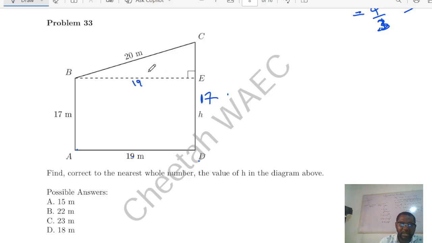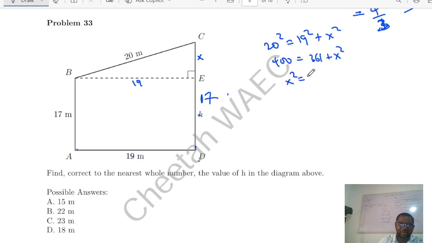Okay, so I can use Pythagoras theorem to find this place here. Let me call here x. 20 squared is equal to 19 squared plus x squared. And if H is just DE, then I would have said H is 17. But I guess H is the whole. So let's see, this is 400 is equal to, I think this should be 381. Let me find that out. So 19 squared is 361 plus x squared.